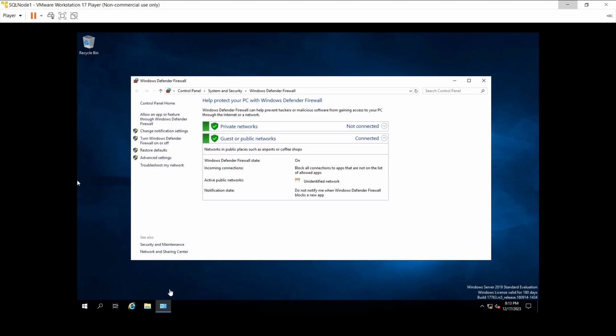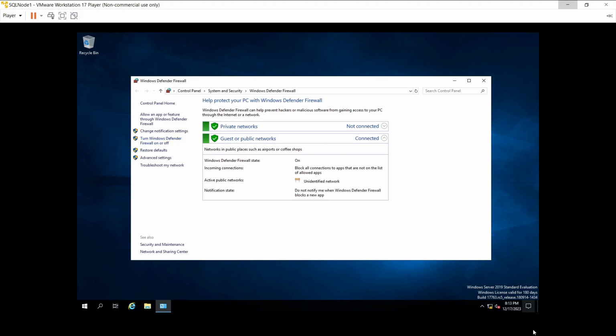Disable the firewall. Click on the search button and then click on firewall and then turn off the firewall. These are internal machines SQL node 1, node 2, node 3, means IP addresses like 22, 23, 24, and we have to communicate them with each other.